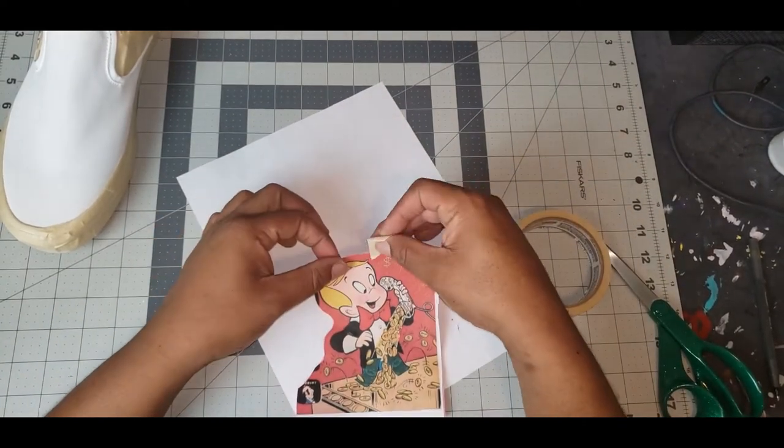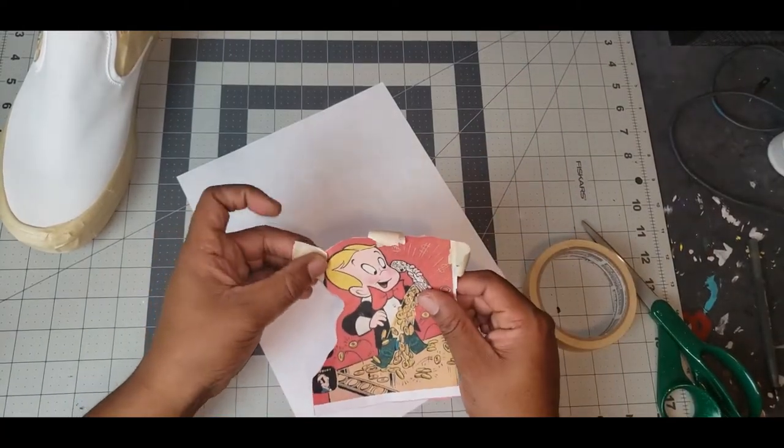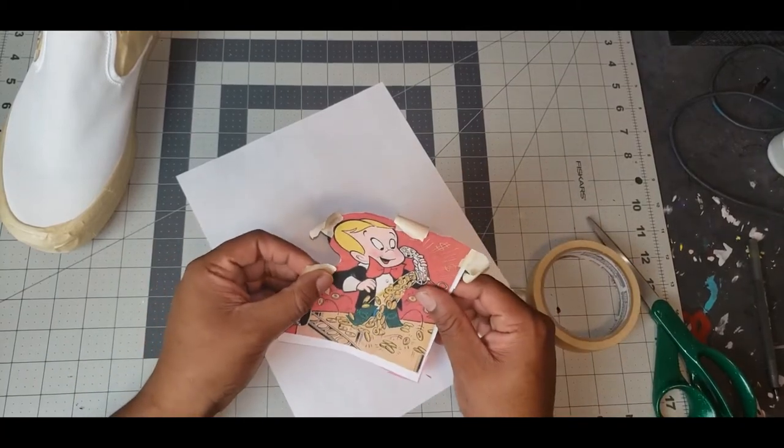So now you can see this is why I left that space around there, so I could tape around the image, because I don't want the tape to be on my image where I'm going to draw.